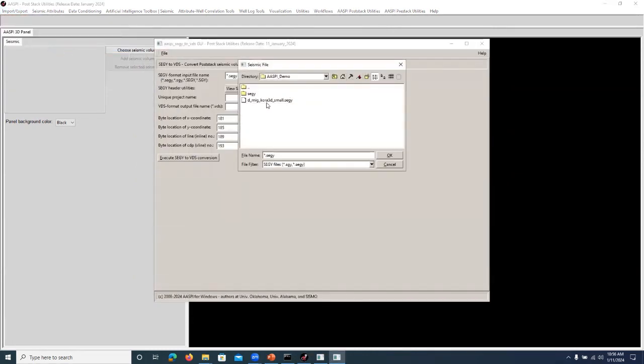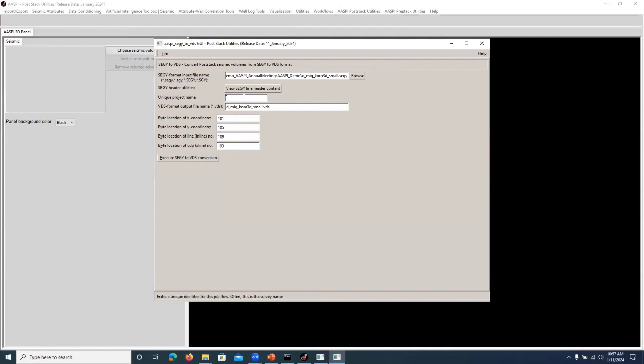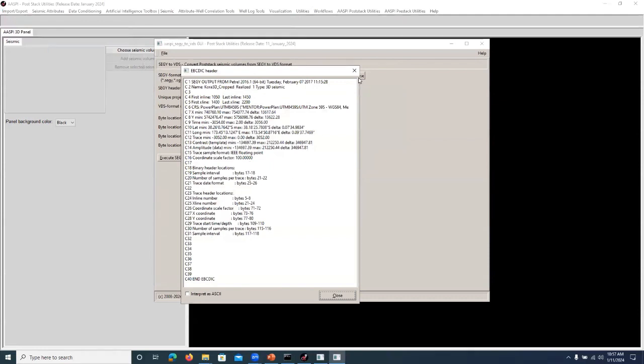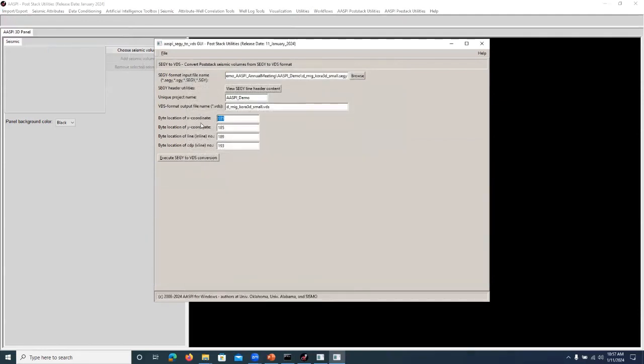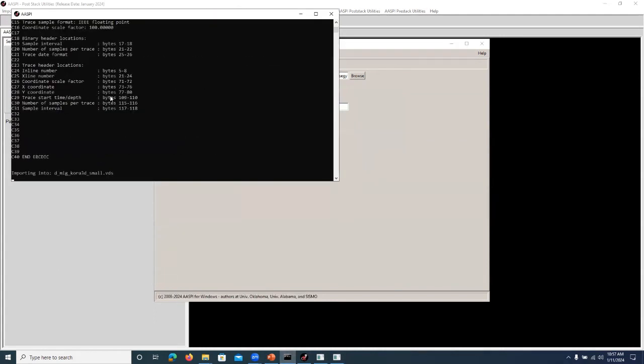Right now I'm using this Cora. I'm just going to do the ASPI demo. It's very simple. I'm still updating some things here. I read my headers. I know that it is 73, 77, 5, 21. It will run. We still have our terminal to see how everything is going.